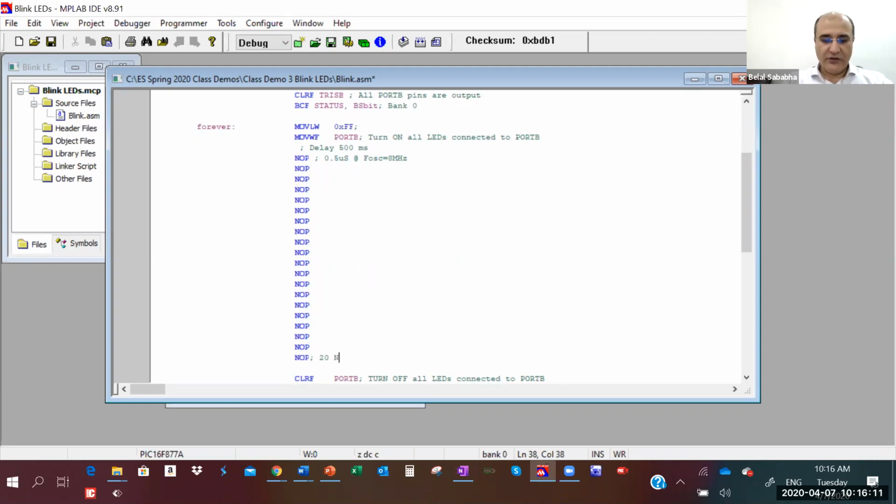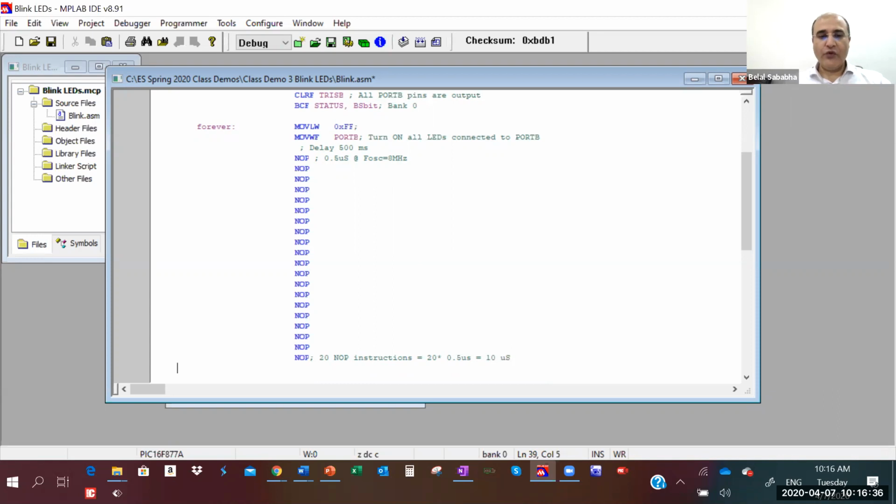20 no operation instructions will take 20 times 0.5 microseconds, and this is equal to 10 microseconds.